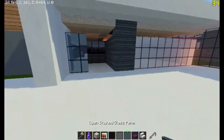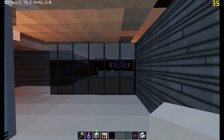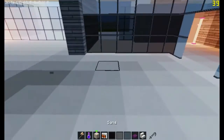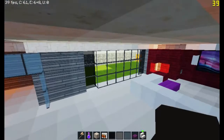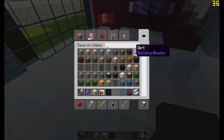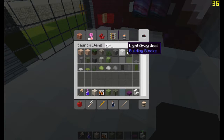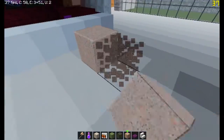Now our main focus is the kitchen. Something really cool I found out is that if you go behind this you actually can't see any of the last pane other than the very back, so it's a nice little feature. Walk on in through and now we're going to have our kitchen. Our kitchen is going to continue right from our living room in a seamless style fashion. We're going to have the countertops - I'm going to use granite, so some hardened clay and some polished granite to really incorporate the outside on the inside.